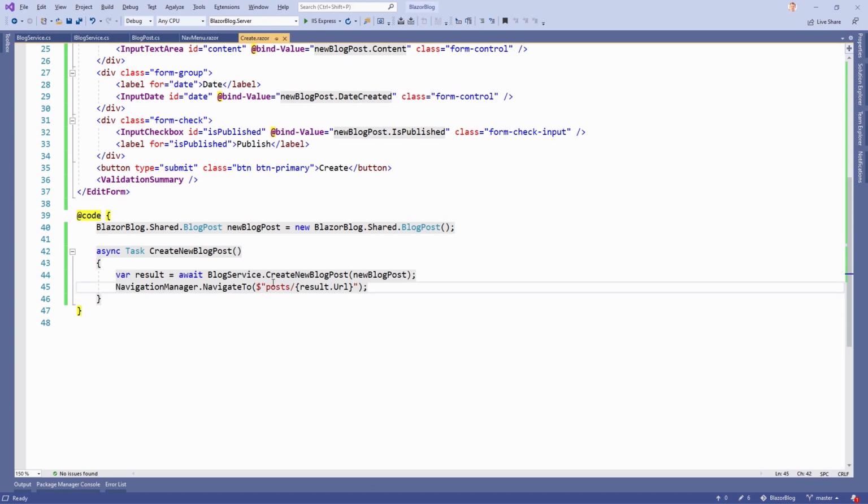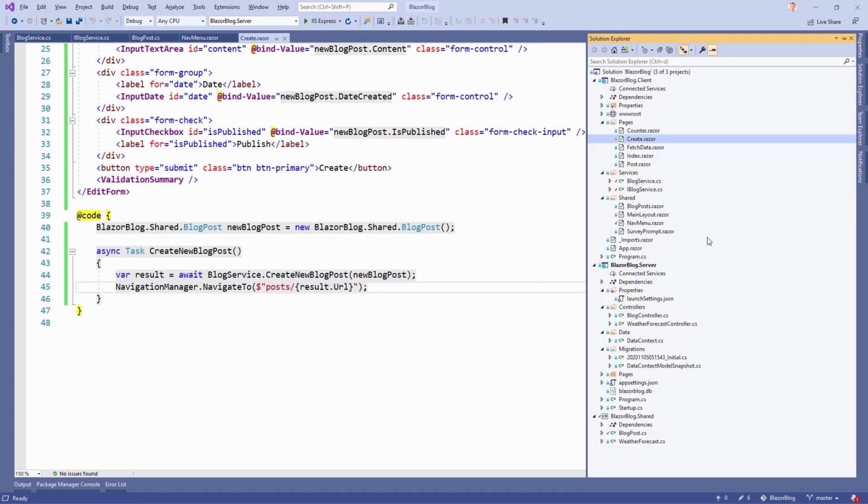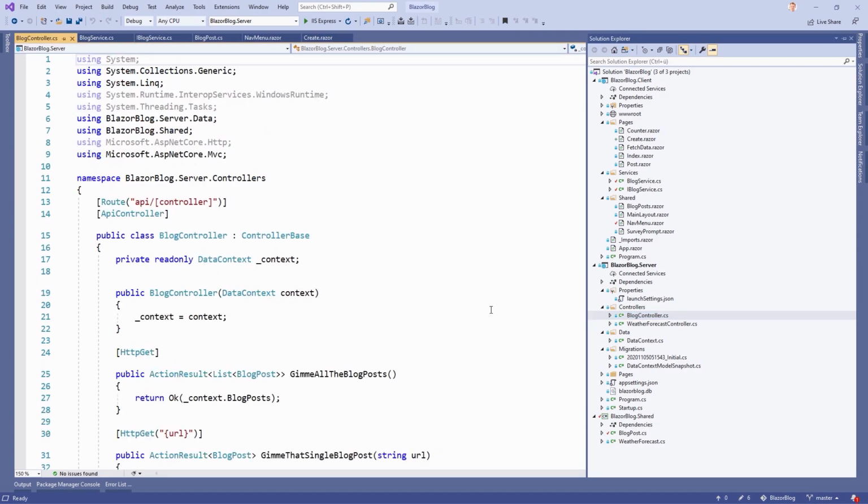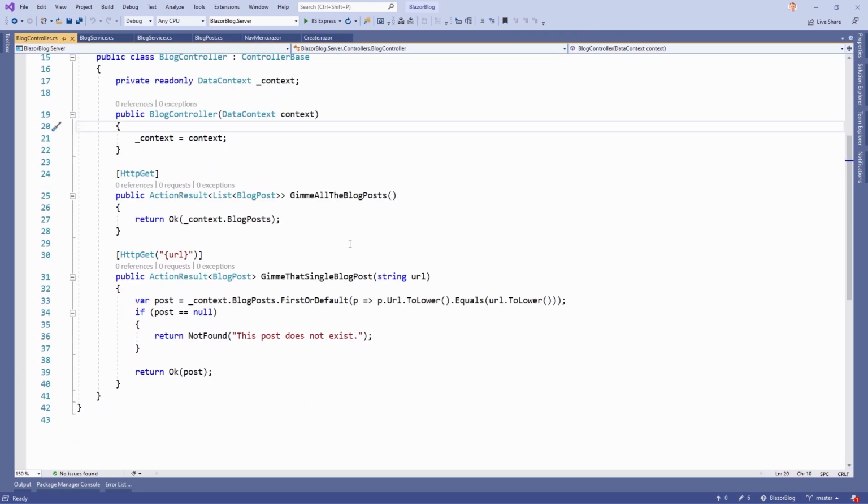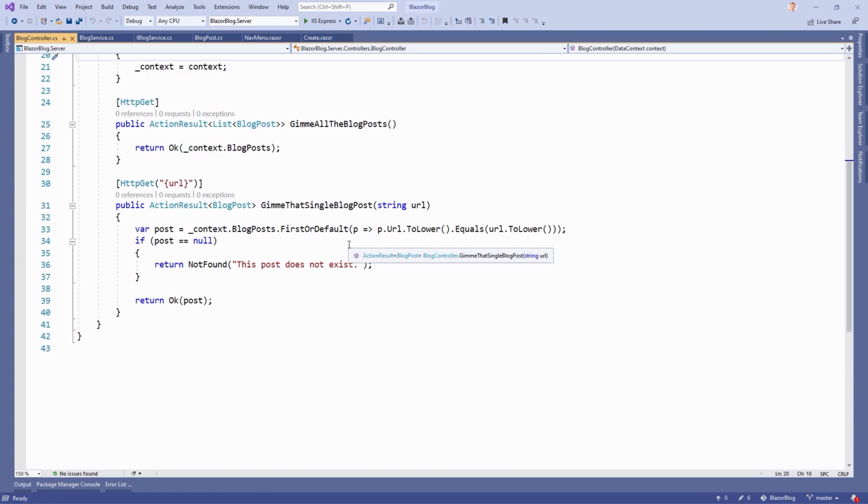But of course, there's one more thing missing, and that would be the controller. So the controller needs that method, of course, to create a new blog post. And let's go to the controller now. There it is, the blog controller. And now we create a post method, not a get anymore.